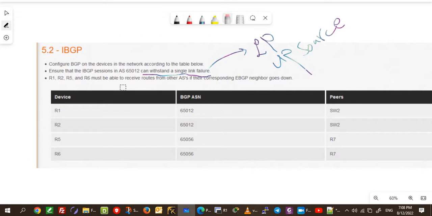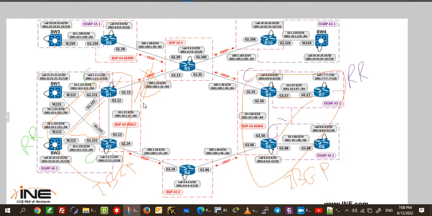R1, R2, 5 and 6 must be able to receive routes from other AS if the corresponding IBGP neighbor goes down. Okay, now I will shut this IBGP link between R1 and R3.